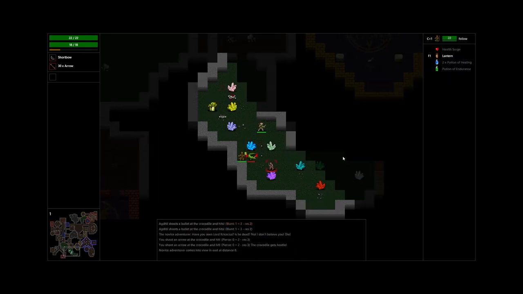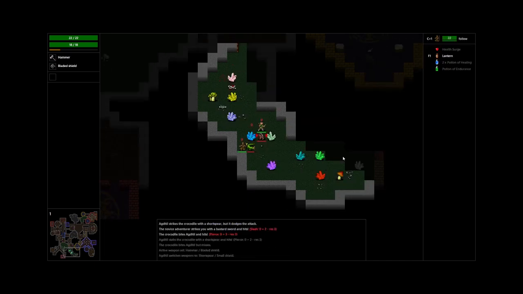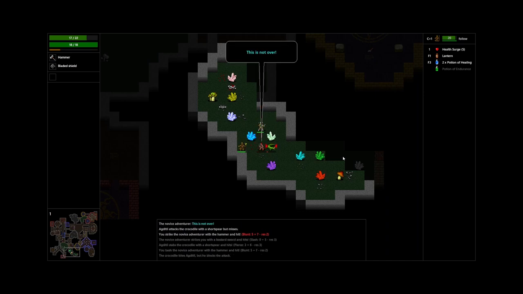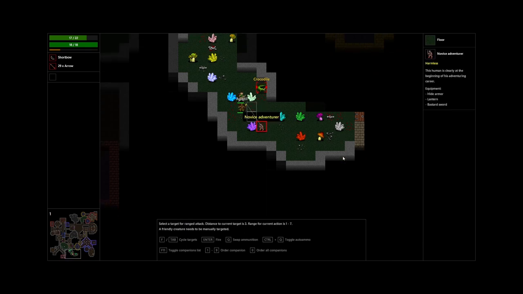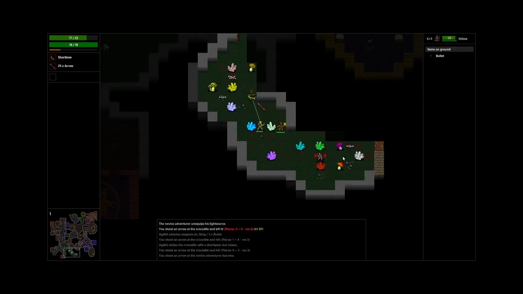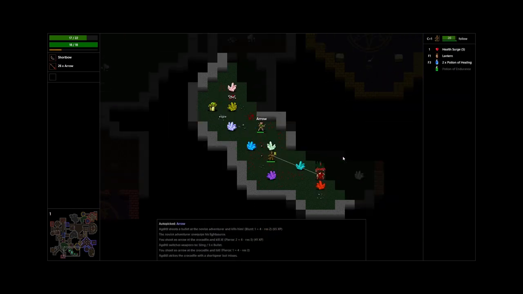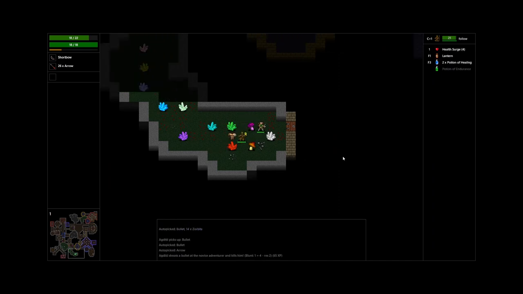Why can't I shoot him? Do I not have line of sight? I guess you do need line of sight. This novice adventurer is doing a good job at resisting my attacks. One lucky shot here, maybe? Nope. So I'll switch to the crocodile. There we go. And we need to take out that adventurer. There we go. Perfect. We could stand to heal a little bit.